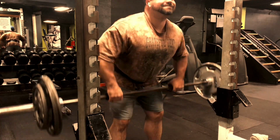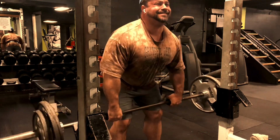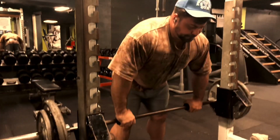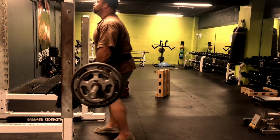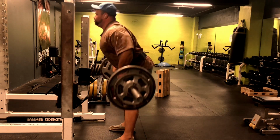So, what do we have here? We're doing a little bit of back, starting with bent over rows. I'm sticking with 185. You're going to see me do this for 3 sets. I felt that was a good weight for me, especially with the fat grips. Without the fat grips, I'd probably have at least 225. I go up to 275.